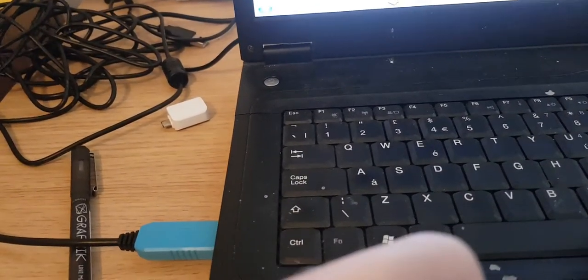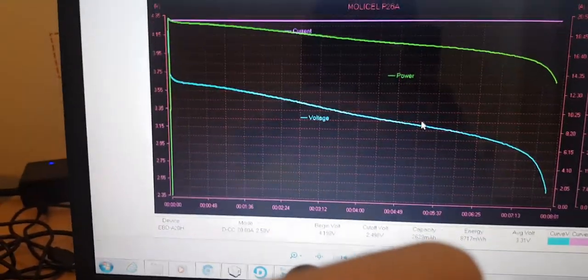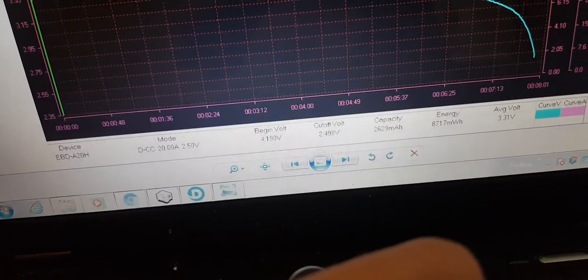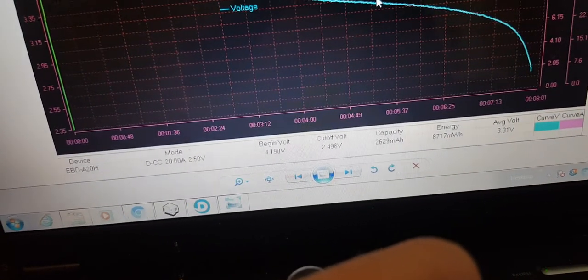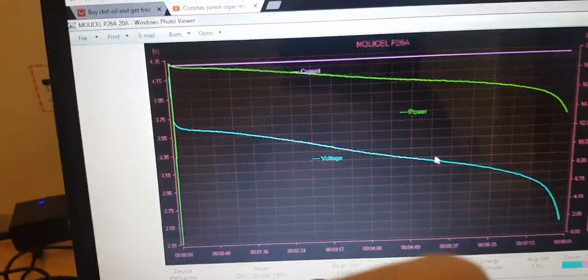Molicel P26A at 20 amps. And capacity, I got 2629 milliamp hours at 20 amps.